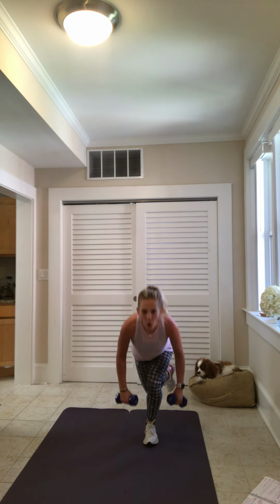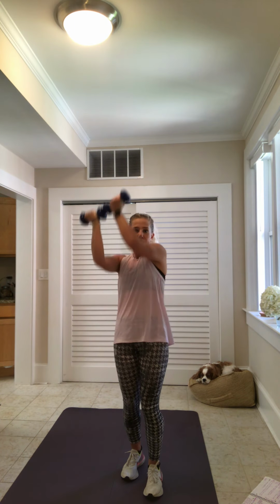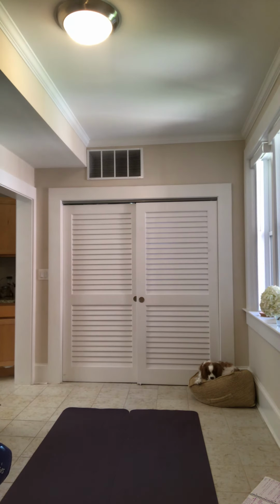Give me 6, 4, 3, 2. Heads of weights together, circle, circle other direction, good. So guys, don't arch that spine. Nice straight lumbar. Weights come back to center, back to 90, good, good.